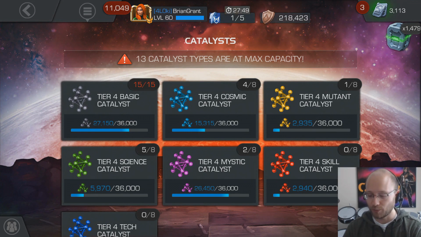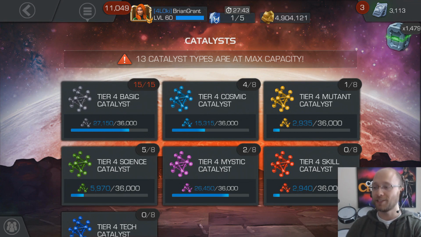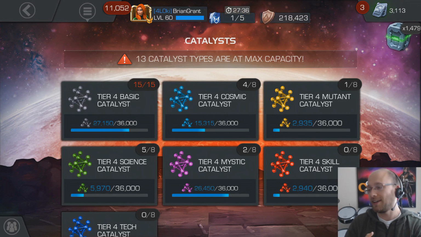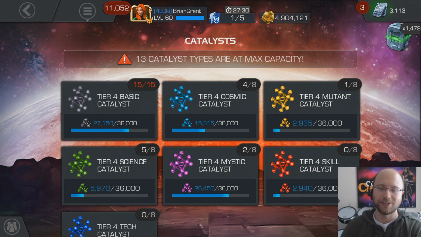When you're getting to that point where you're almost about to get a 3rd skill, or I'm sorry, 3rd class catalyst for the first time, that's when you should really start to be saving, and make sure you have like 10 tier 4 basics before you take up another champion. Unless it's like a godly champion.